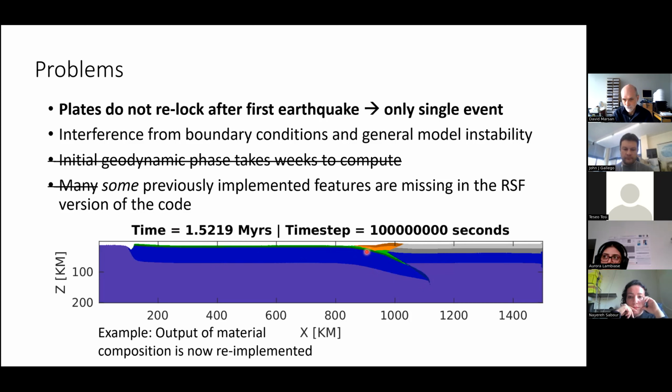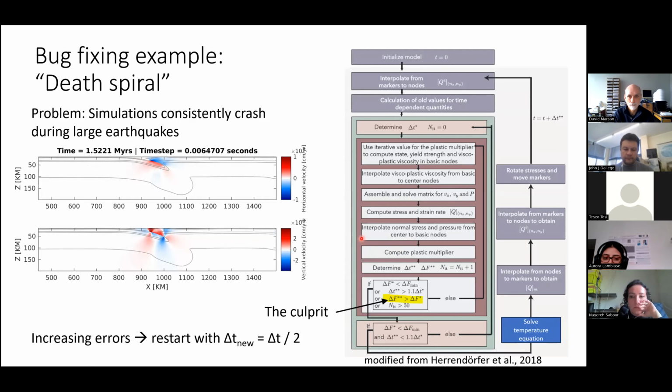One of the main bugs that I came across, which I wanted to show as an example of what I'm doing right now, is what I like to call the death spiral. So what you have right here is an earthquake. You have millisecond time steps, meter per second velocities. This is a bit difficult to see here, but the velocities are meters per second, and the overriding plate moves to the left and up, and the subducting slab moves to the right and down. So everything is fine. Nothing looks bad here, but the next time step, the model fails.